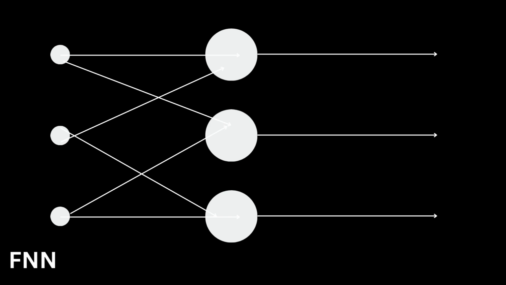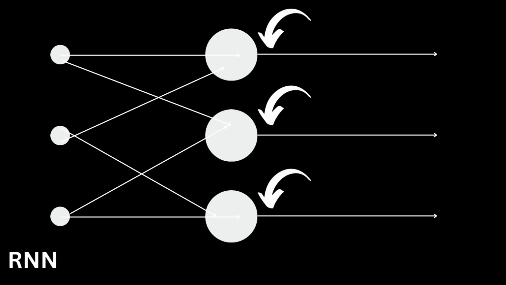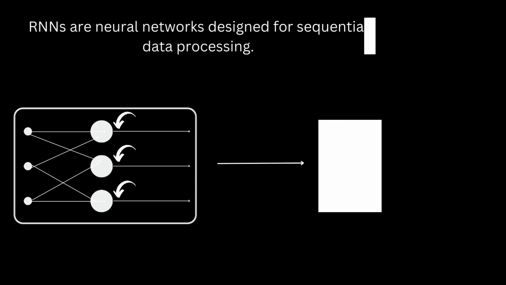Okay, so then the neural network we are talking about is RNN, recurrent neural network. Basically, in a recurrent neural network we repeat the previous neurons, we see what is in the previous neuron, and based on that we predict the output. So it will repeat the previous neuron and get some information from that. So this is very useful for sequential data processing.